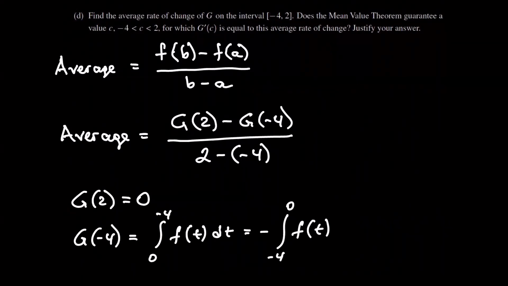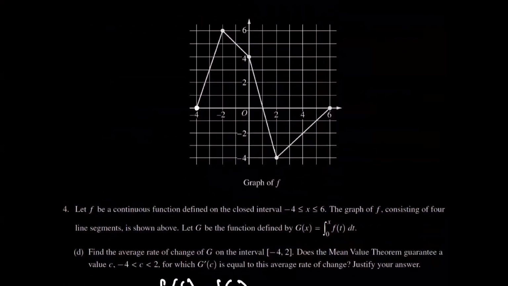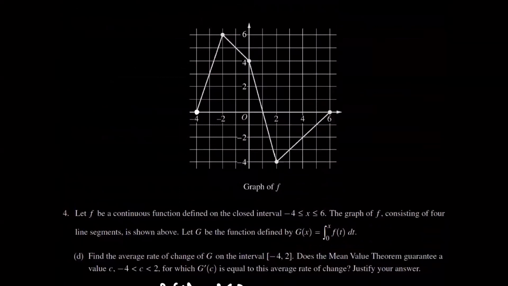And so let's go back to the graph of function f and count the number of rectangles here to calculate the area under the curve. And so we need this segment here from negative 4 to 0. And let's break this into 3 segments, 3 areas: area 1, area 2, and area 3.